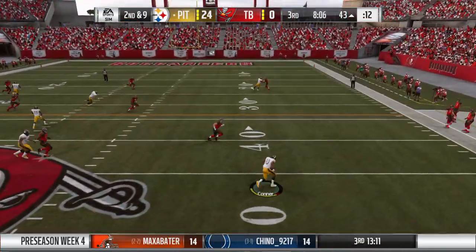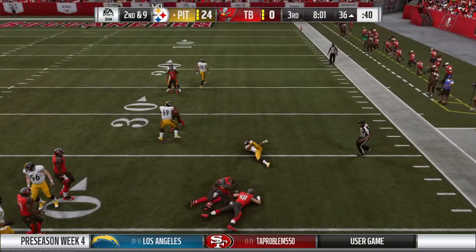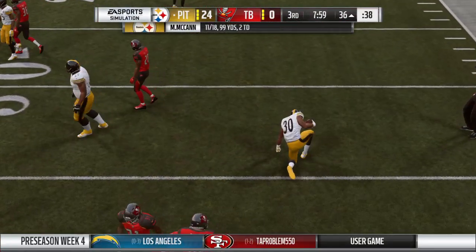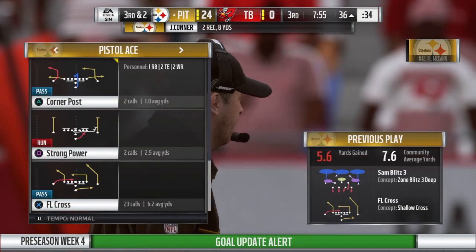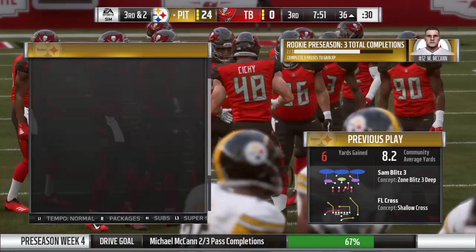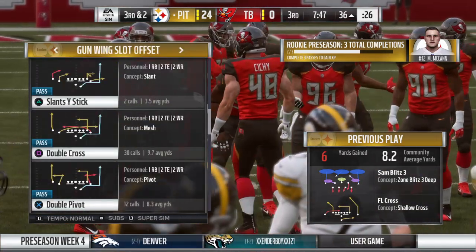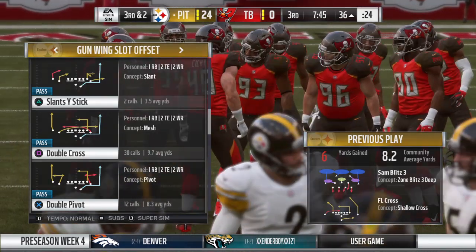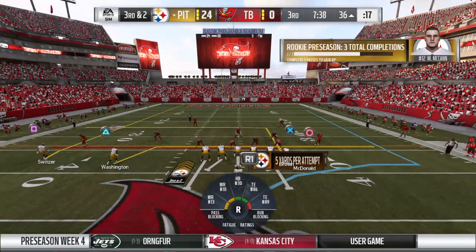Looking to throw. McCann throwing for his running back, and he's got him complete. And here he'll be brought down a little shy of the 35 at the 36. 6 yards on the pickup, and that'll make it third down. Well, it's tough to be a defender in today's NFL because there's so many things to account for in today's passing game, including the back sneaking out of the backfield. Not quite as bad as a turkey bowl where you have that center-eligible stuff, but still a lot of guys to account for.